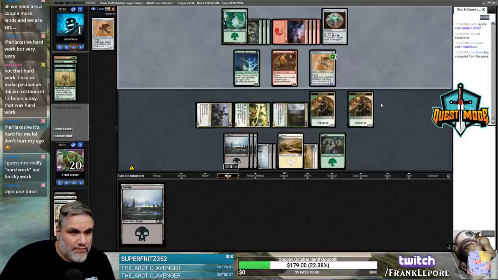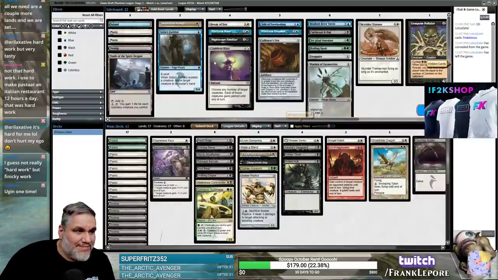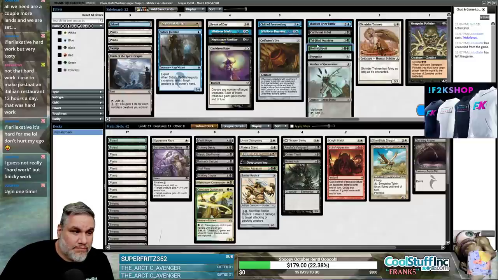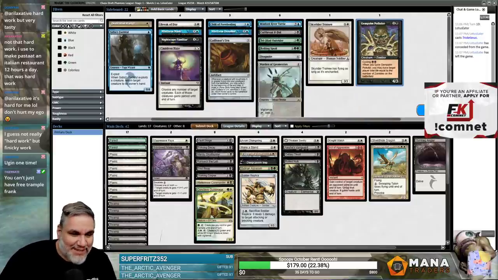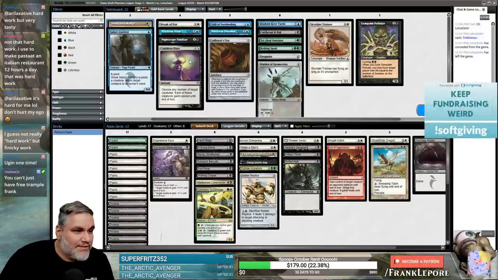Oh, they just lose. Really? They're a one. I guess that works. God, Break of Day actually doesn't seem terrible. You can't just have free trample. Yeah, but if I could, buddy. If I could. Gain 3 life. Wow, you're terrible. Each of those creatures gains persist.